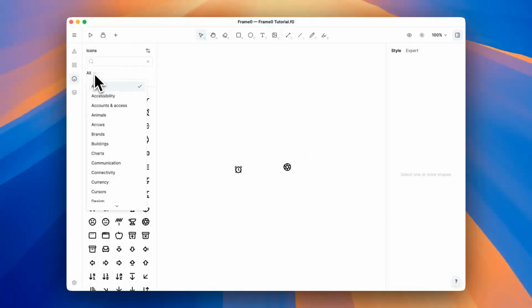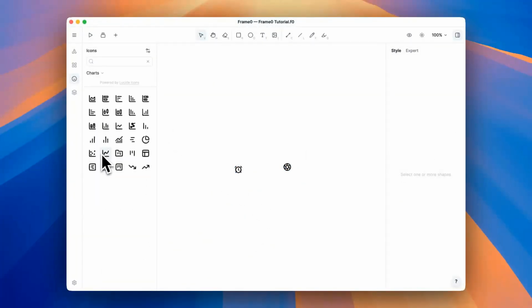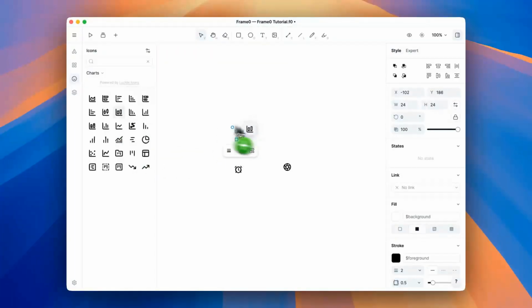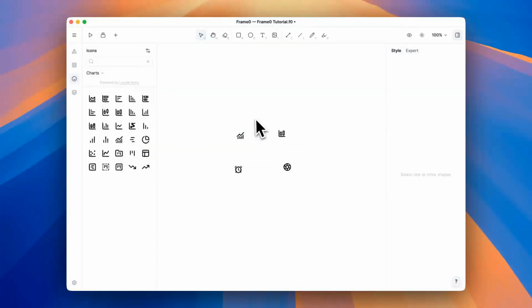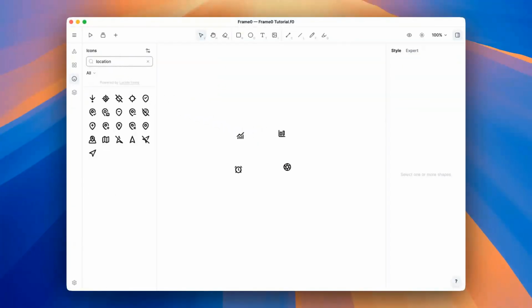You can select a specific icon category to find the desired icon. Or search for icons using keywords. In the icon options, you can adjust the size, roughness, and thickness.